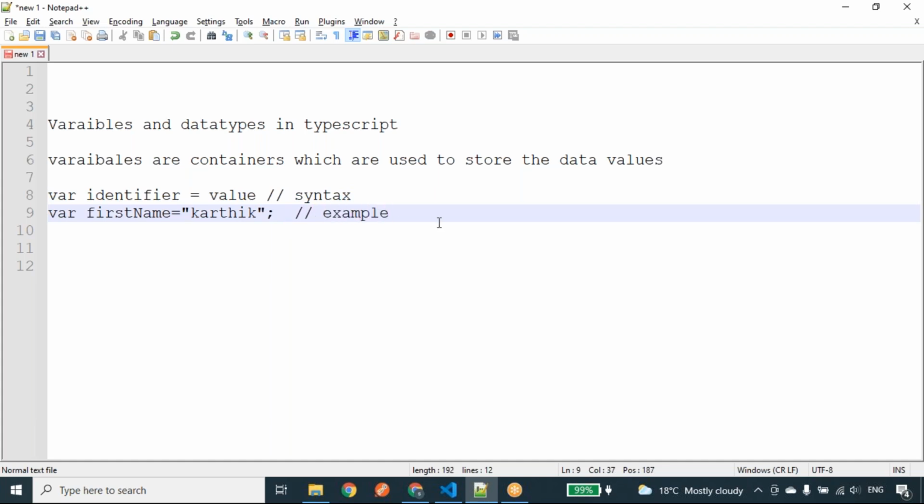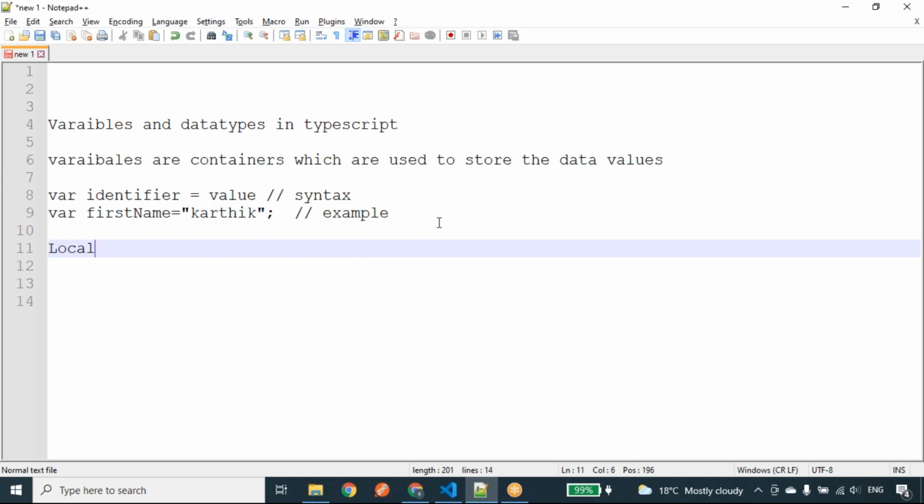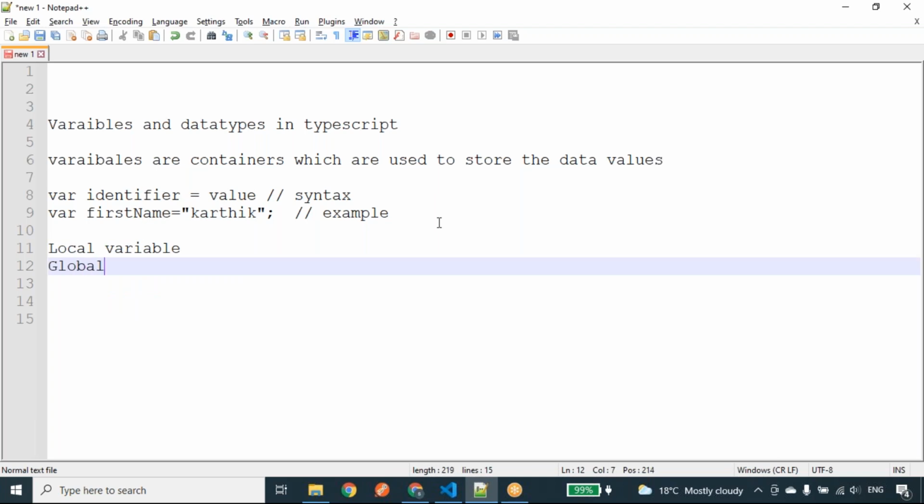So in JavaScript, basically, we have two types of variables. One is the local variable, and one more is the global variable.